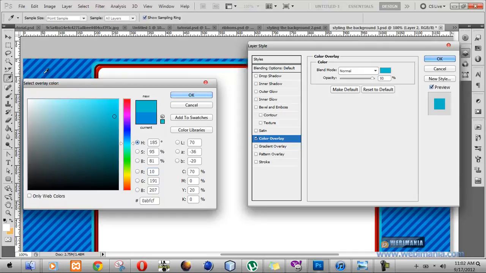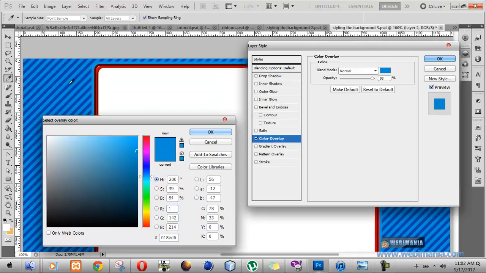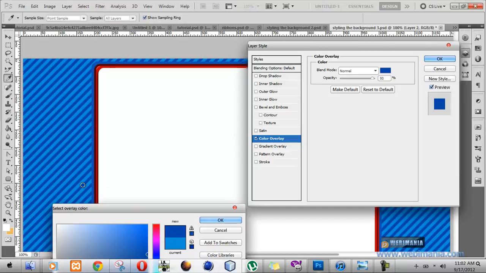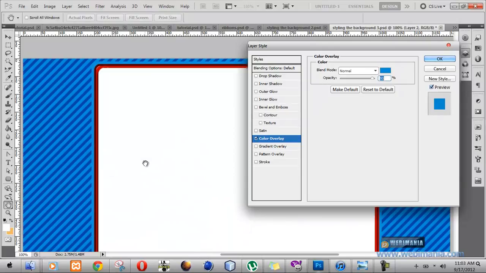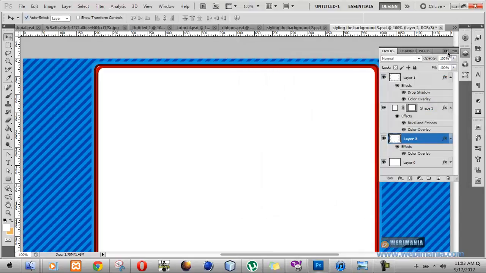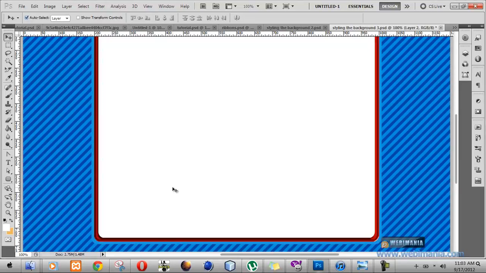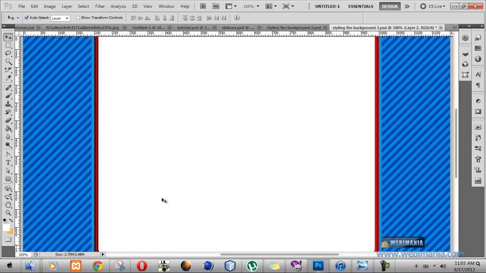But if you select the color from the colors you already have, let's say this one, you're going to have this. And if you select, say, this one, you're also going to have something like this. So you see this? I'm just going to go with a bright color. You go OK on that. So that's basically that. We're going to work with this blue for this design. You all agree with me that this is more eye friendly than our initial color choice. Always feel free to experiment, try out different things, see what you come up with. Trust me, you always find out new things in Photoshop.